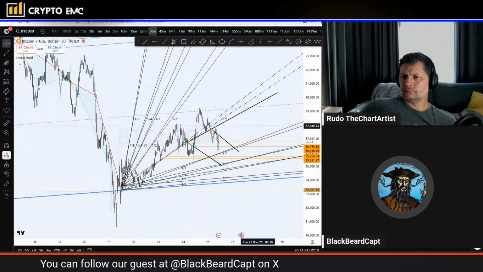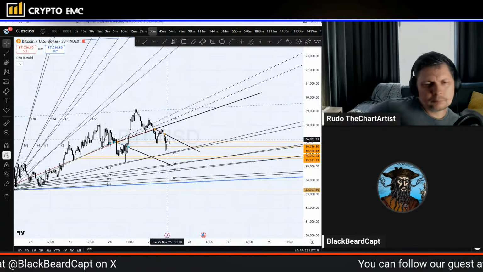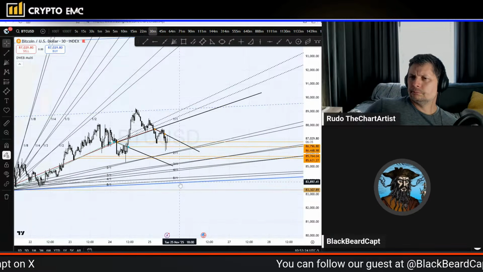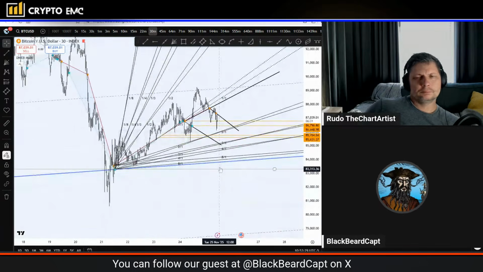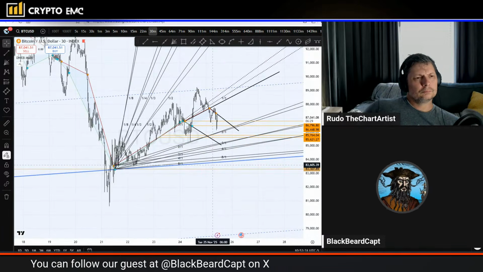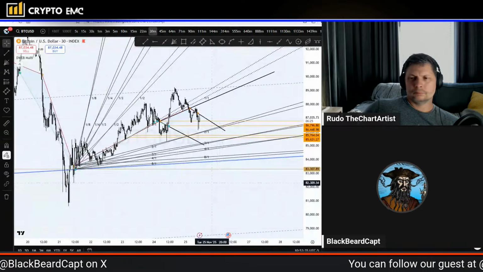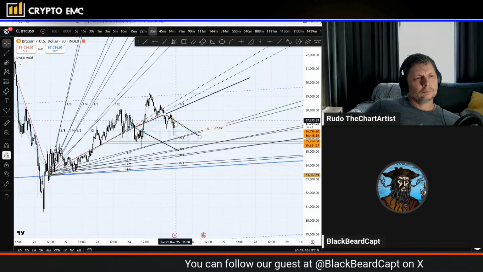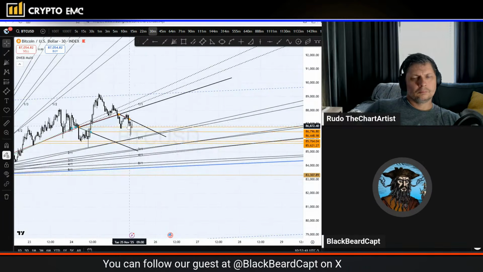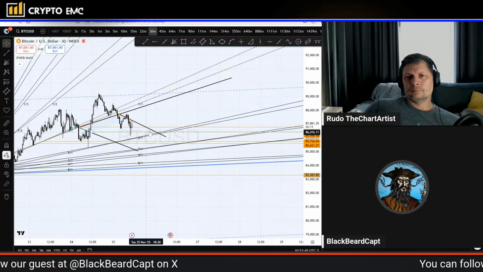Because overall, I still don't think we're over going down. I just think that, if I was to look at this chart, this is where I'm literally interested in everything below this line. It's lower on a weekly chart, but that's what I would do. I would play it like this. I wouldn't do anything right here until this thing. You can see that it's meaningful because the high is just bouncing right off of it, wicked right to it. It's probably going to do the same thing. It could literally.